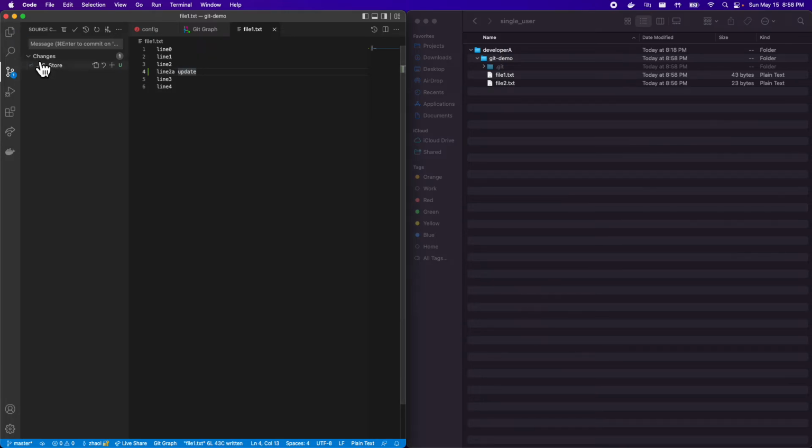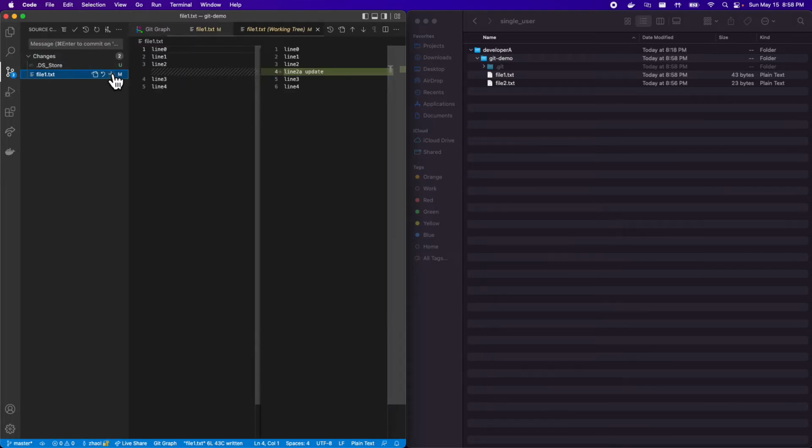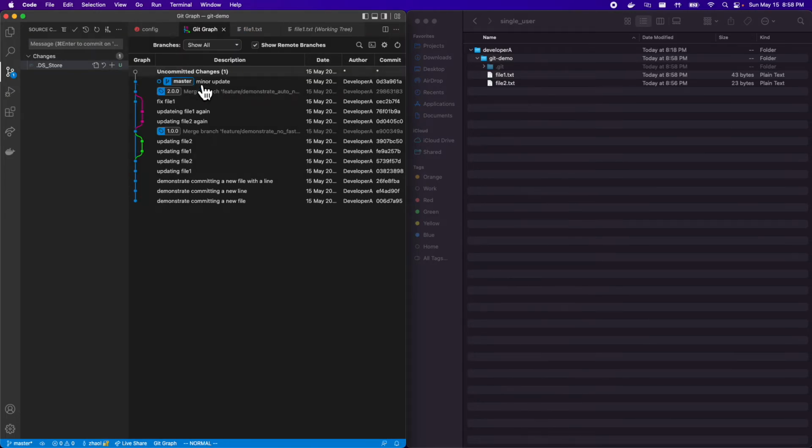Okay, sorry about that. Okay, some minor update. So master is moving on, but the tag is still there. So these tags allow us to know which commit is something important.